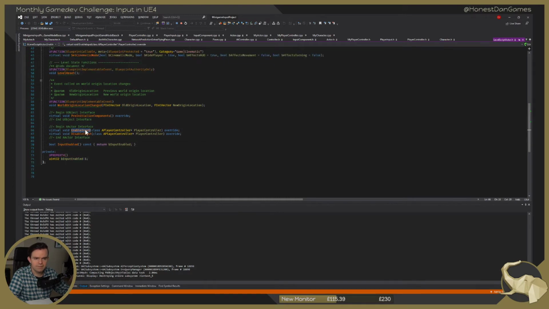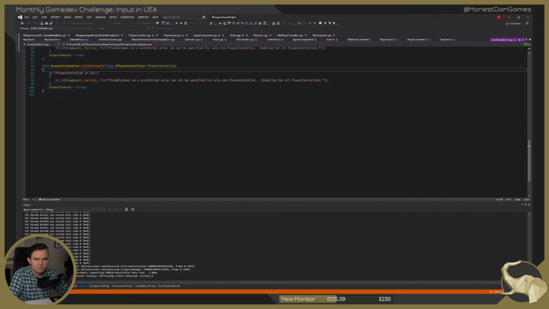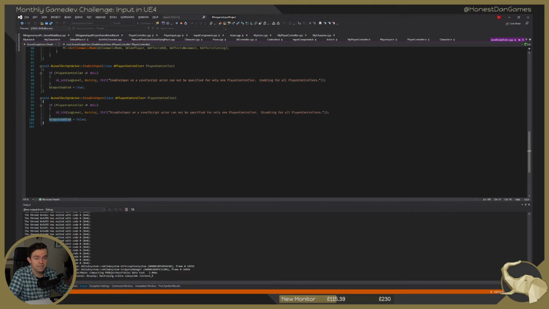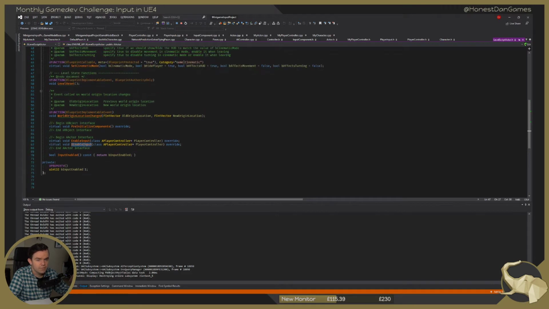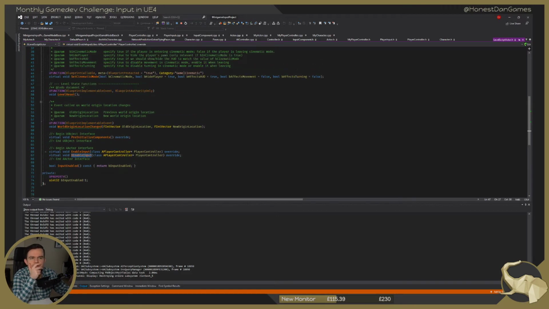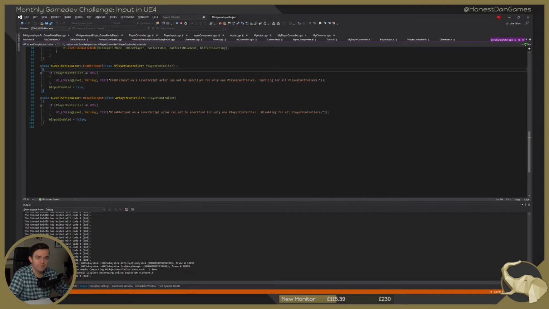Do we have an enable input? Disable input. Can you see that? Okay, so these functions are blueprint exposed? No? That's interesting. Oh, actually, they may be from the actor, what they inherit from.